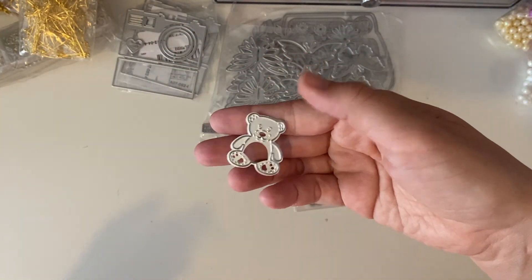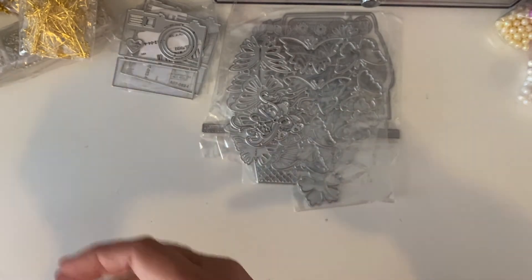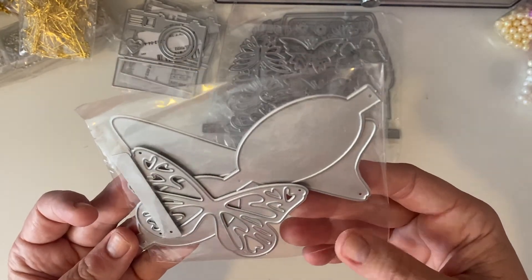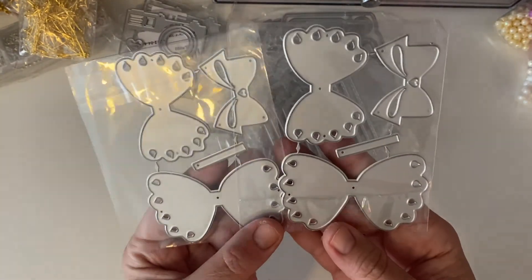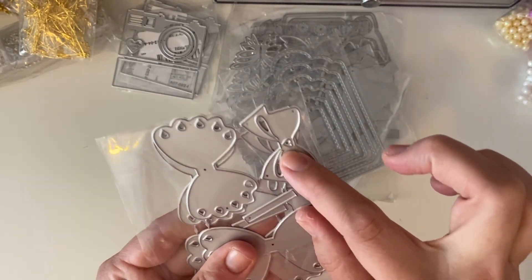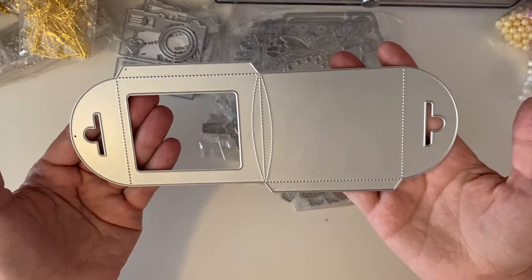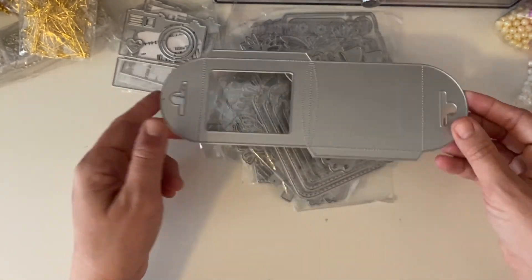This little teddy bear is really cute. And then I have no idea what this other one is or what it says. There's this butterfly bow charm — it is huge, and I'm really excited to try that out; I got two of those. I got a tag, though I don't really need any more tags. I got these little layered bows that lay flat, which is great because a lot of craft bows are quite high; these just layer flat. There's a little heart cut-out you can put on the band. And then this is a box bag with a window where you can put acetate or vellum — the bag fell apart a bit, but it's still a cute little box bag with a window.